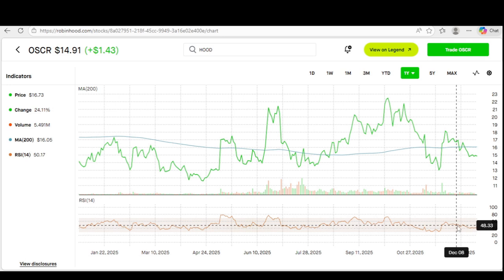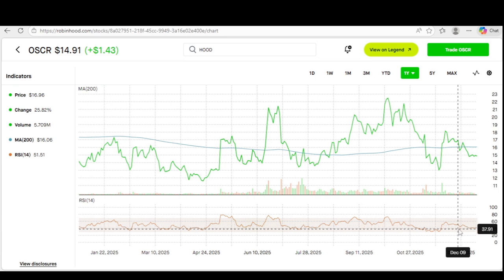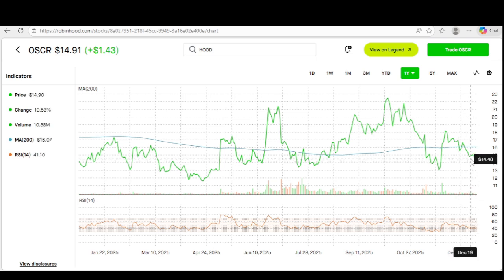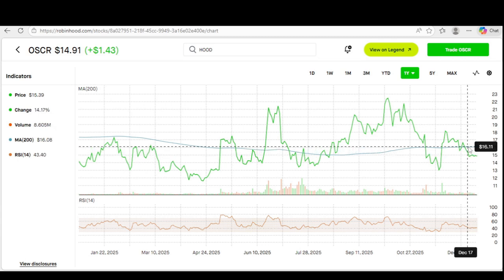Now, as you can see, the RSI here is moving from the 50 and going downwards, it's around the 37 RSI. So this indicator tells me that this stock is oversold, and if I have to use this only, it's going to tell me that Oscar Health right now is undervalued. So now I have two metrics that tell me the current share price of this stock is undervalued: my RSI, which is around 37, and my current share price being below the 200-day moving average. So that too tells me that this is undervalued.